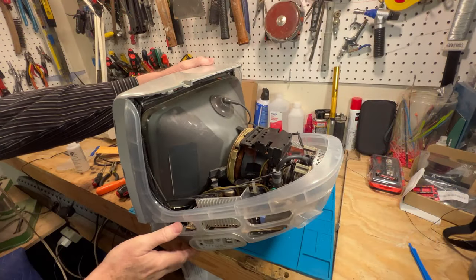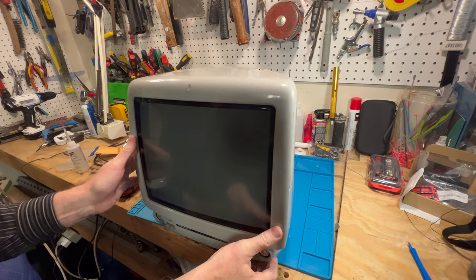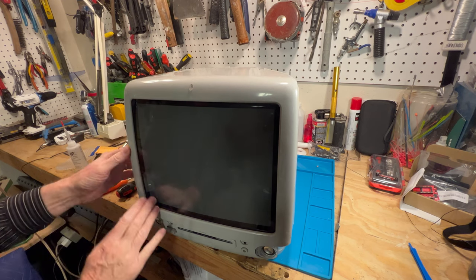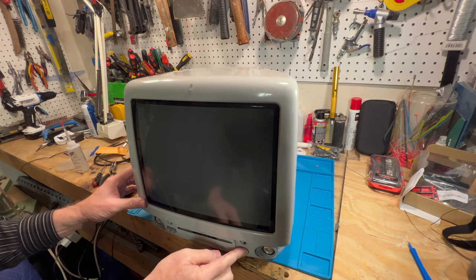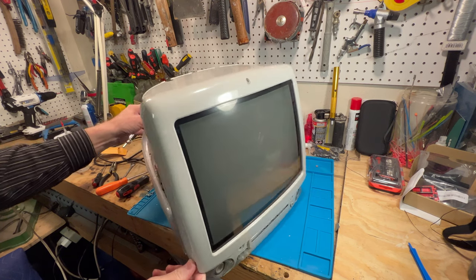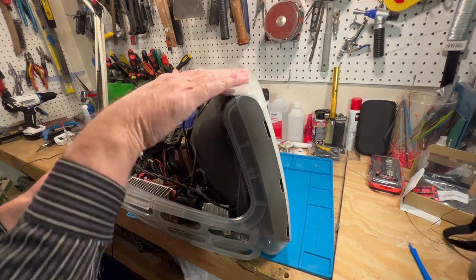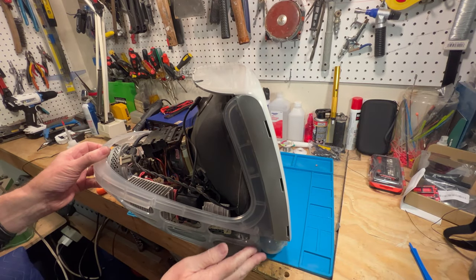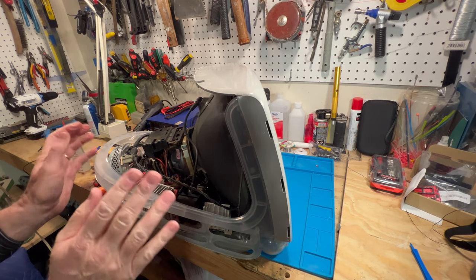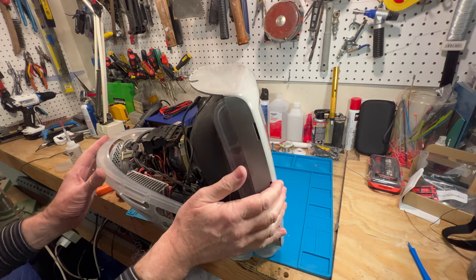All right, well the inner bezel is all put back together here. You can see the tube is nice and tight against there. Yeah, this is the way they used to look when they were brand new. Okay, all nice and flush in there. Excellent. So now we're going to put the covers back on it and get this thing looking good again.